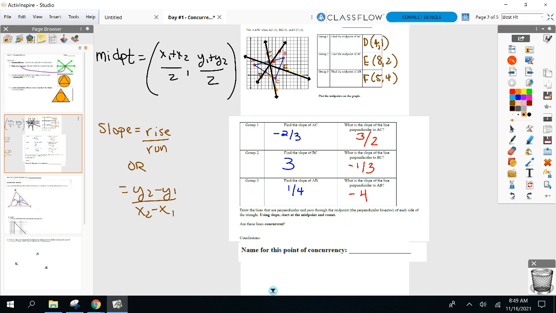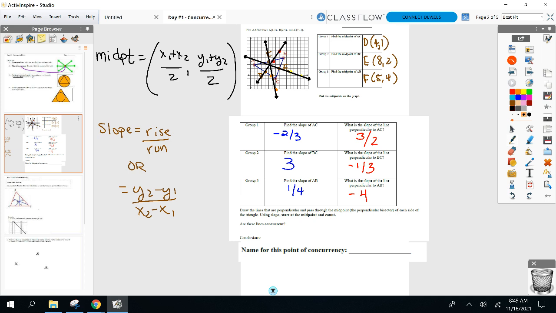Those are three perpendicular bisectors. All three. I can't draw in a fourth or a fifth. That's every single perpendicular bisector that exists in the triangle. Three of them. What do you notice? Thank you for using the vocab. They don't say, oh, they all intersect. We got words now. What's that vocabulary term again? All three perpendicular bisectors are concurrent.